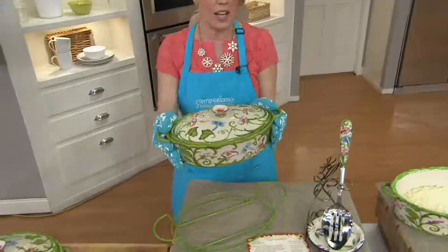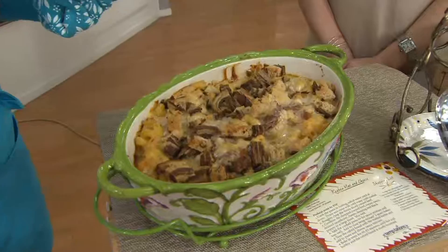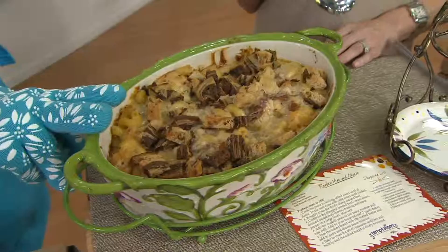Just pop this in — no worries. Notice how I can take this out of a 500-degree oven and place it right in its rack. This is what Temptations is all about. Why ceramic? Perfect example right here — see the bubbling all the way around? That's the performance you get with ceramic, not with glass, not with metal, but with one of the oldest materials that's been around. And that is why it still stands the test of time.